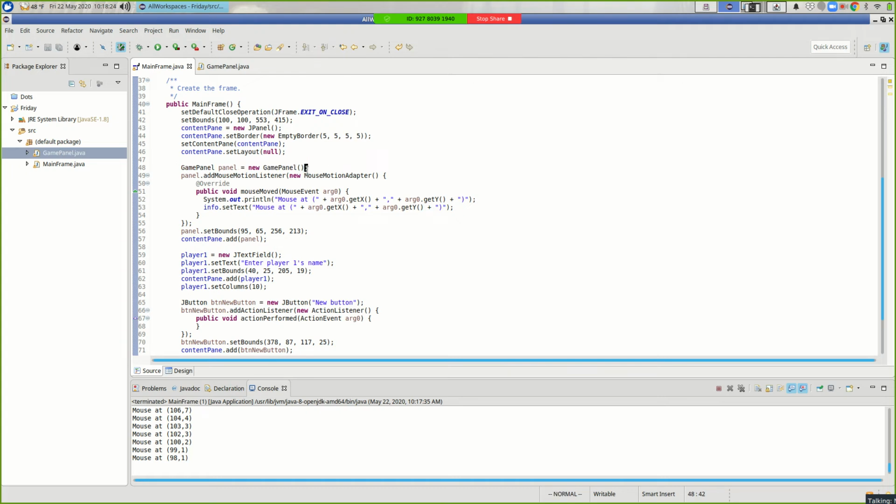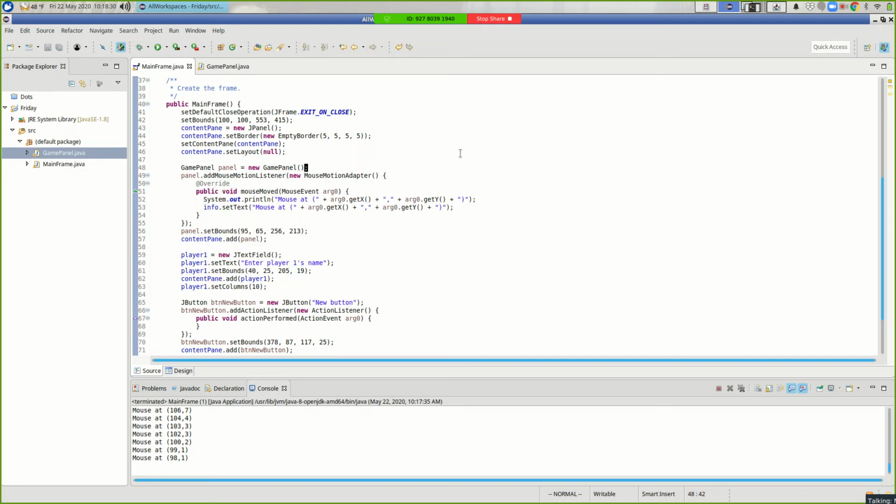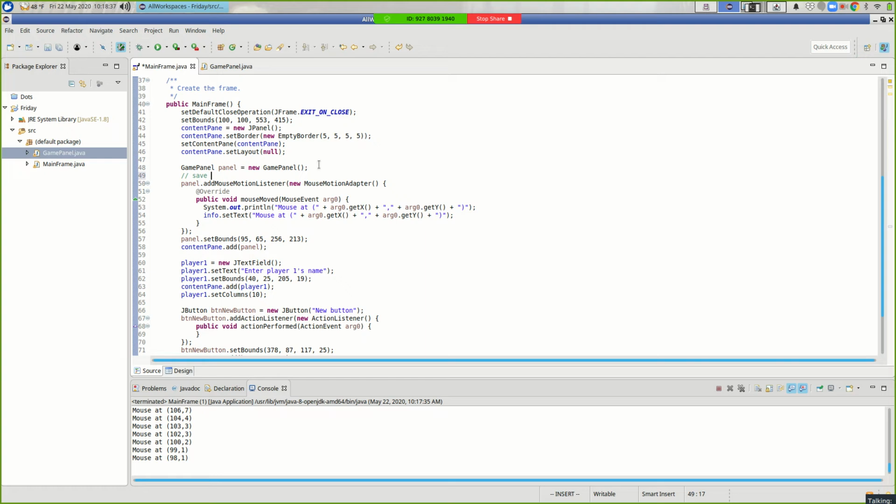So the mainframe can get to the game panel. The game panel can't get to the mainframe. Okay, so here's what you can do. After you construct the game panel, we can just save the mainframe in the game panel object.